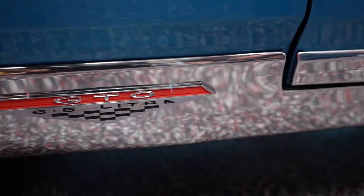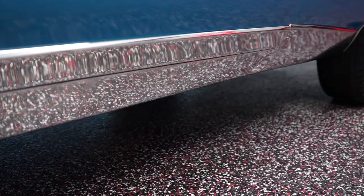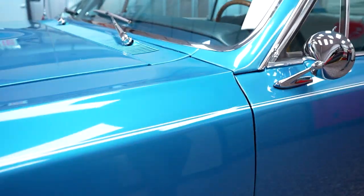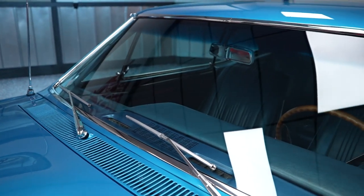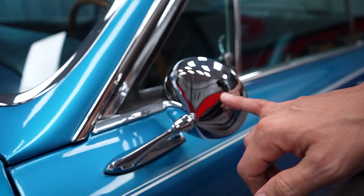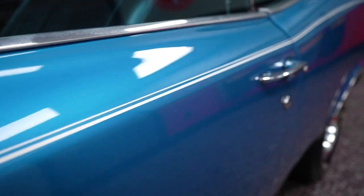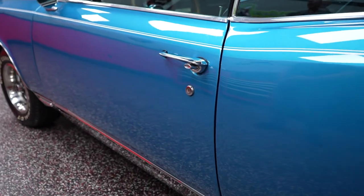The rocker molding — a staple of the 67 GTOs — runs along the bottom of the door, rocker, and quarter panel, all in pretty good shape on this blue 67. The front windshield clarity is nice. Looking through it, you can see the dash pad is real nice. Chrome around the front windshield is in real nice shape. Dual mirrors, one on each door — the chrome on both is in real nice condition. White pinstriping runs down the body line, starting on the front fender, continuing on the door, and onto that huge 1967 rear quarter — not cracked, not peeling, not faded.